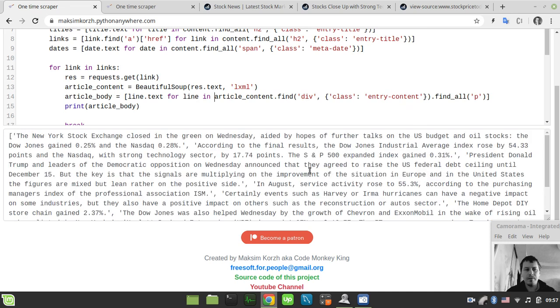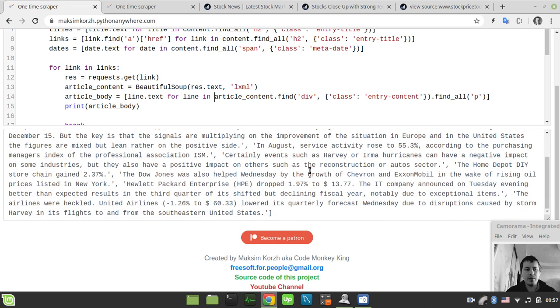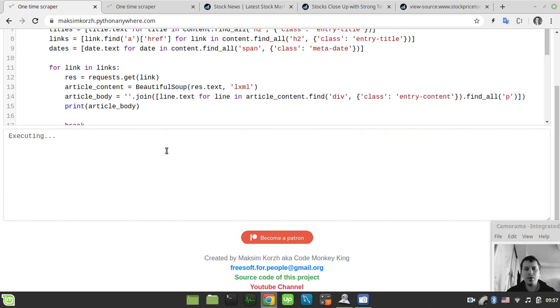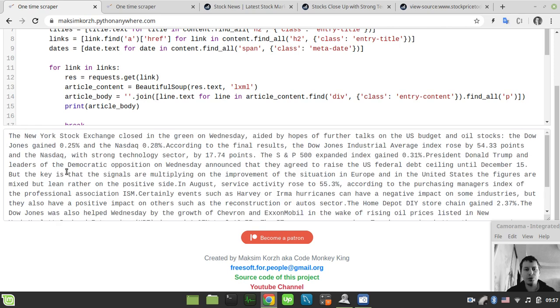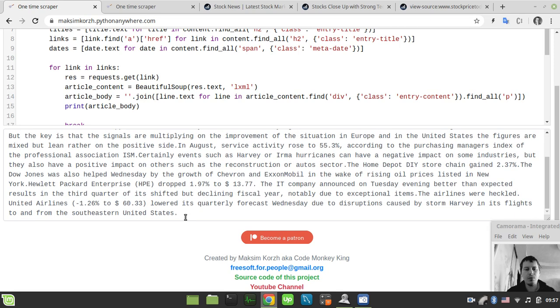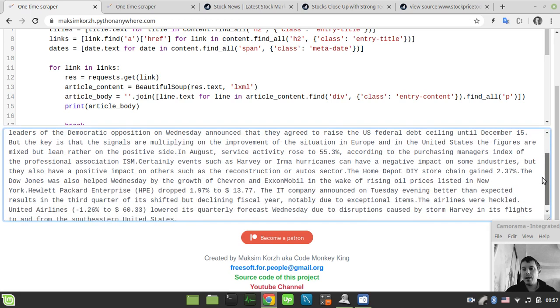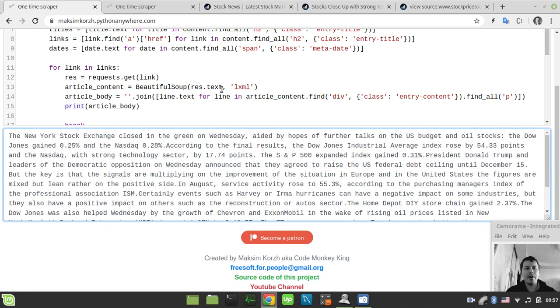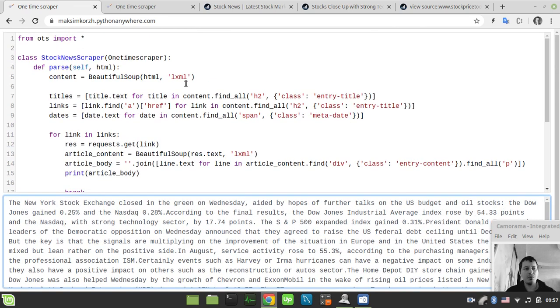Okay, and great, and the very last thing left here is we just need to join these lines like this. Okay, so just to convert the list to a string. Okay, so now we got rid of that nasty previous post line at the very end of our article body. Okay, so let's move on now.